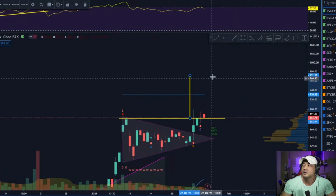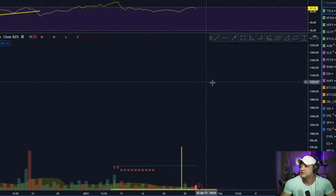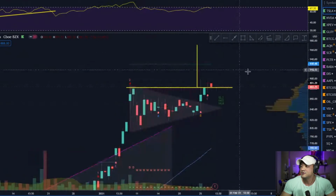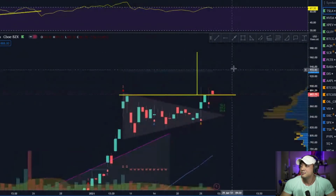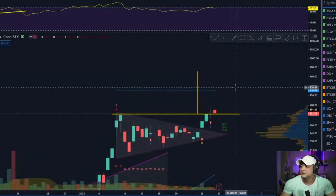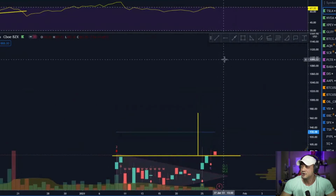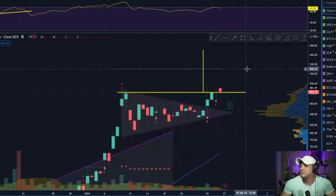So I actually have some sell orders here, but my sell orders extend all the way up to 150, because I have a feeling with the way the markets are right now, and it's being driven by momentum traders and Robinhooders, and the institutional players are not as in control. I believe that the price can go a lot higher than it should. We can talk about GameStop, but I'm not.